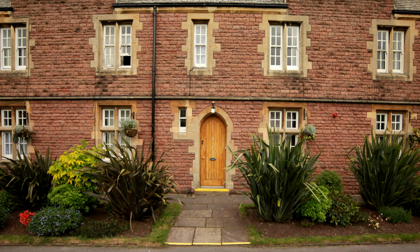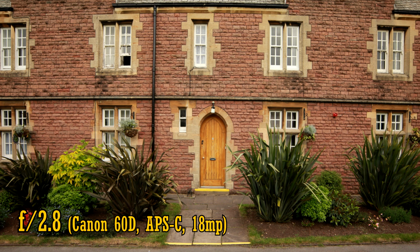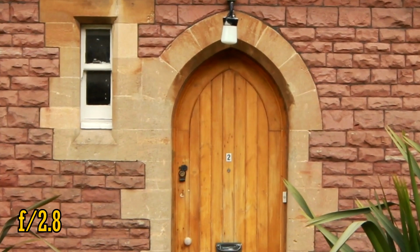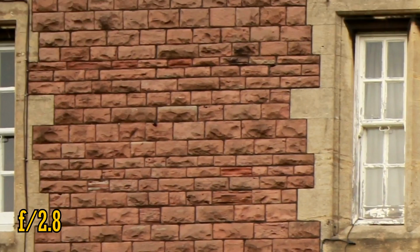Let's take a look at the performance on an APS-C camera, in this case my trusty old Canon 6D with its 18 megapixel sensor. And it's more or less the same story. Straight from f2.8, the lens is very sharp in the middle of the image and just as good in the corners too. There's also no visible chromatic aberration, an impressive feat for a lens at work on an APS-C camera.